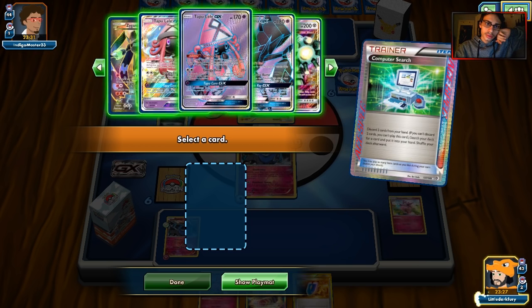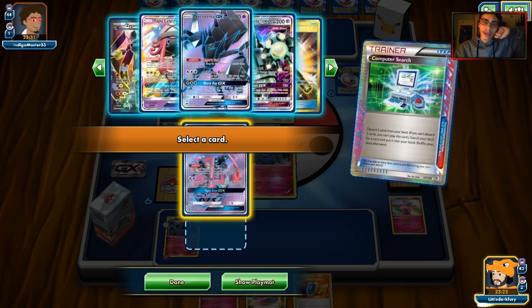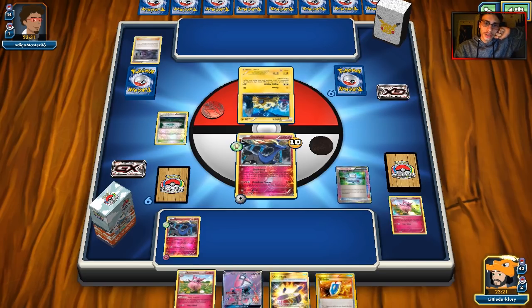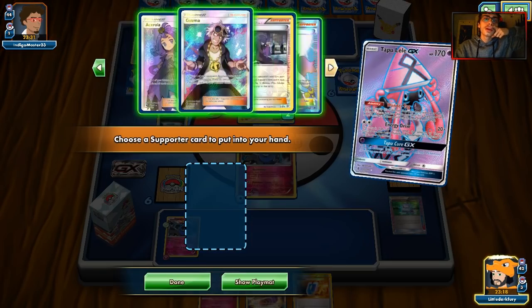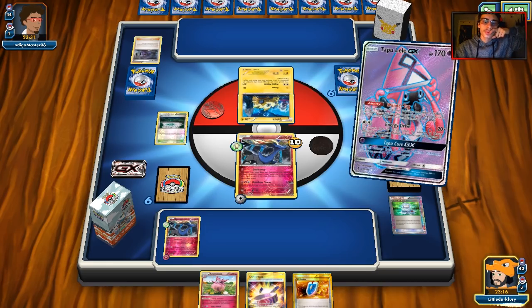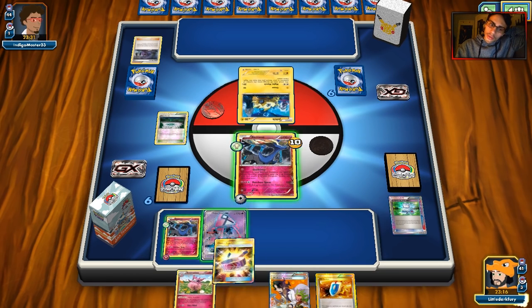I'm actually gonna grab Lele here. Actually, yeah, we'll grab Lele and we'll do an energy drive or something, or we'll get the support out of the deck. Just thin it out a little bit. 2 Aromatisse are going down the drain, so that kind of sucks, but we'll try and recover from it.